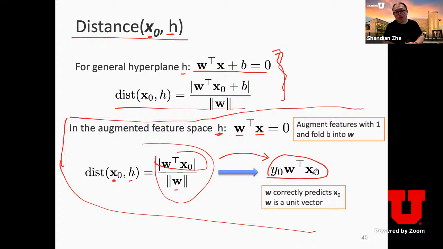Remember previously we mentioned we can use an inequality to examine if our prediction is correct, right? If W incorrectly predicts x0, then this product will be negative. We consider two cases: when we make a wrong prediction for a positive example, and when we make a wrong prediction for a negative example. In both cases, this product is negative. But here, we talk about the opposite situation where our weight vector can correctly predict any example. That means this product is always positive. So since it's always positive, we can just replace the absolute value of W transpose x0 by this one, because y0 is either 1 or -1, it doesn't change the magnitude.